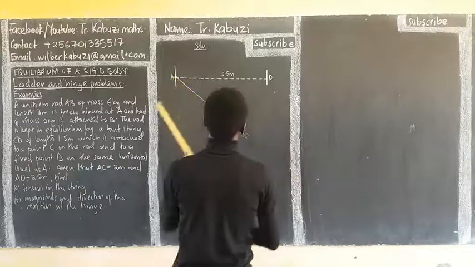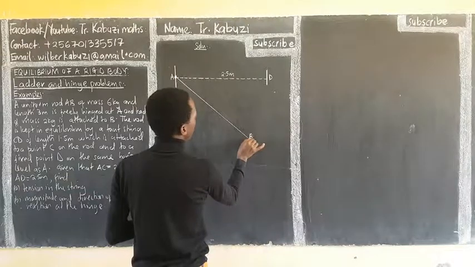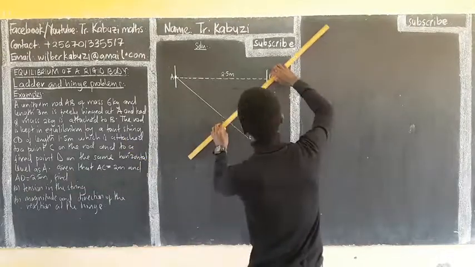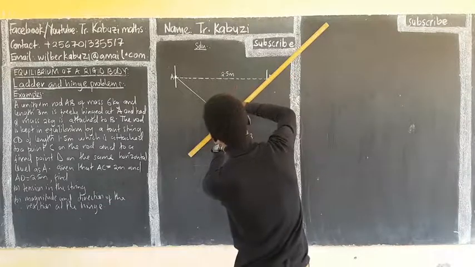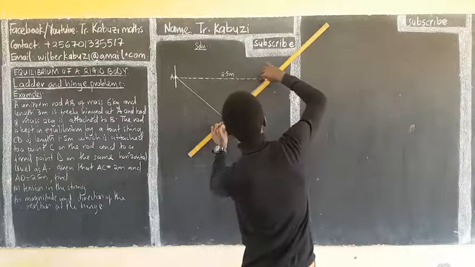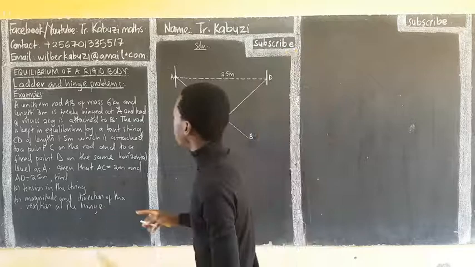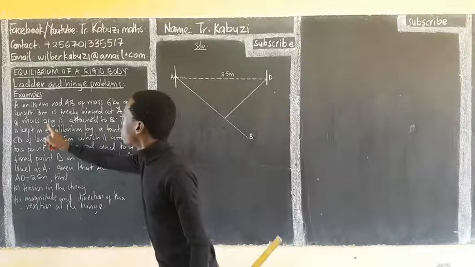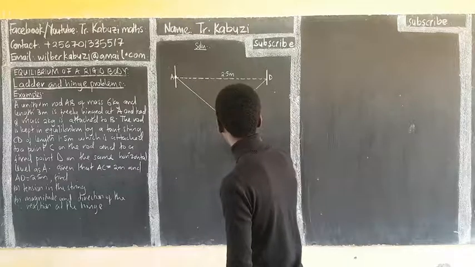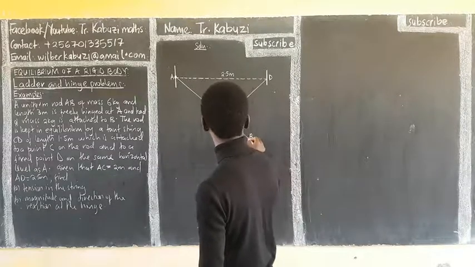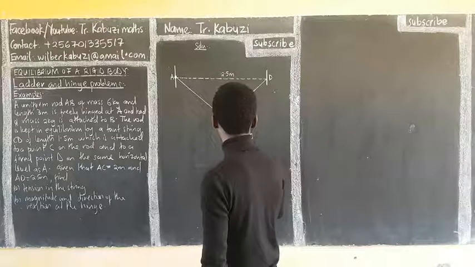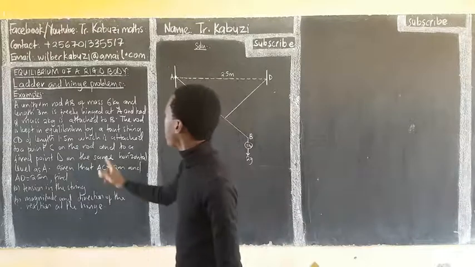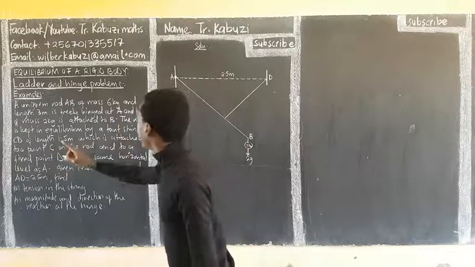So this rod is AB. Now the string is attached from a point here, a point I know which is C, but I don't know which angle. They're telling us that a load of 2 kilograms is attached to B, so here I'm going to have a load of 2 kilograms, which is going to act like that.